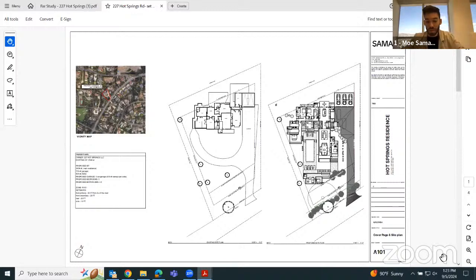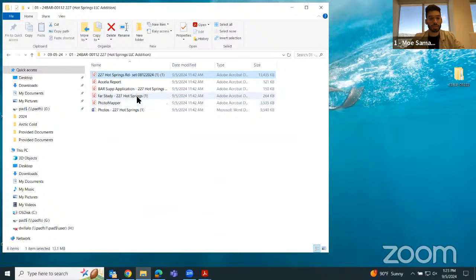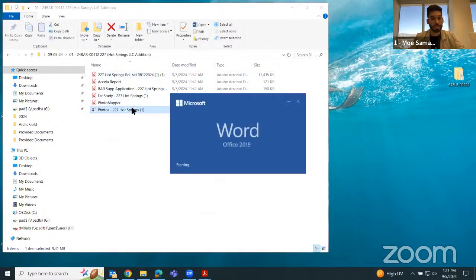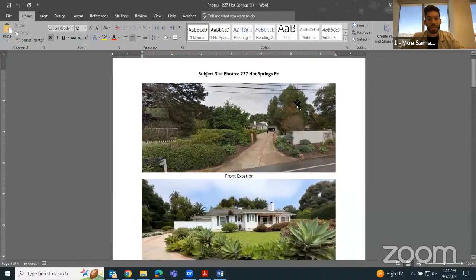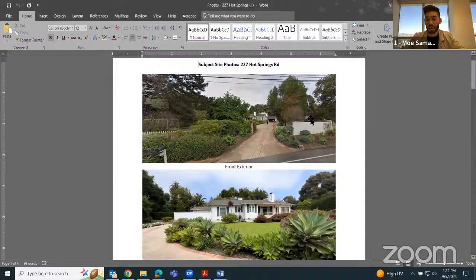Okay, sure thing. Perhaps it's best to start off with the subject site photos, just to orient the location of the property. It's located at 227 Hot Springs Road. I'm not sure if you have the site photos available for us to look at the moment. So here we just have some exterior images of where the property is located. As I mentioned earlier, it's located at 227 Hot Springs, which is just a few minutes out from the golf club in that area. The first image there just shows a street view of looking back at the property from Hot Springs Road. The second image below just shows the front exterior of the property, showing the existing front facade. And if we scroll down to the second page, we'll have some additional images to show.